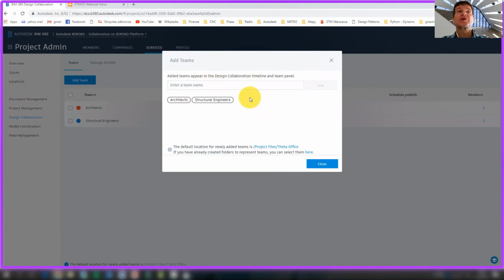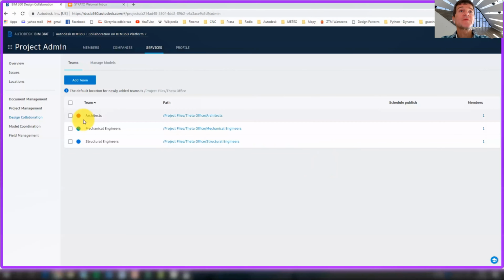But of course, you can create as many teams as you wish. This is really important for BIM 360 Design, that you are defining the teams, and you can see that you are also defining in which folders the people will be working.